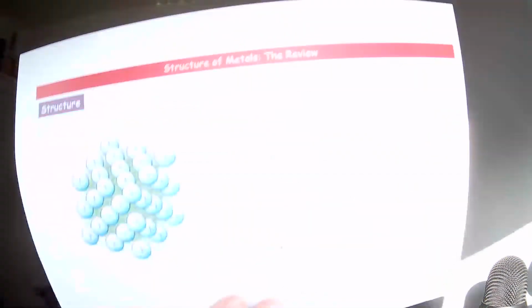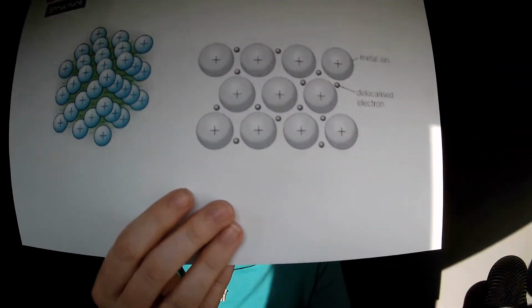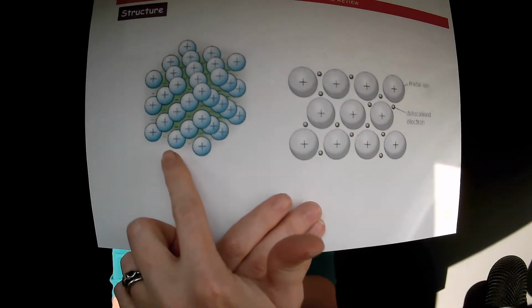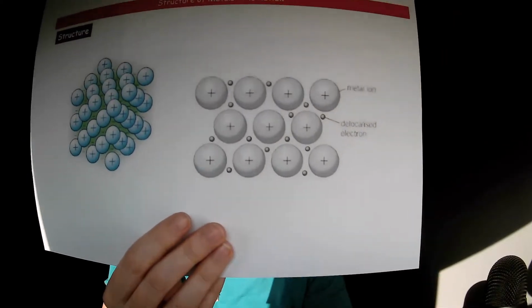Now, the last structure we need to know about is going to be metallic. Now, common sense, metallic bonding occurs in metals, folks. If you don't get that right, I am sad. So this is our metallic bonding. To be honest, this diagram here is the one we really want to aim for. This one can come up as a little diagram, but I would never recommend you draw it. This is where we're going to go, okay?